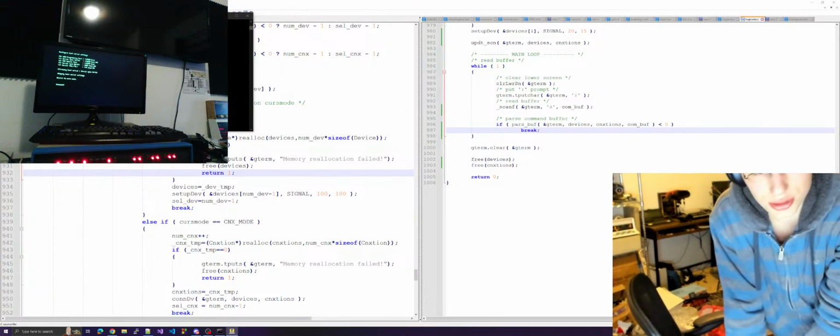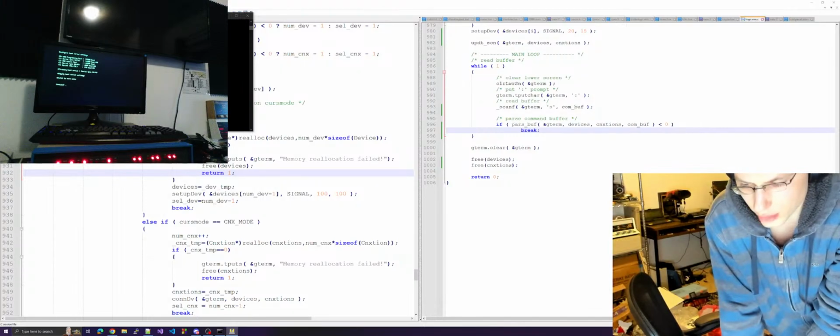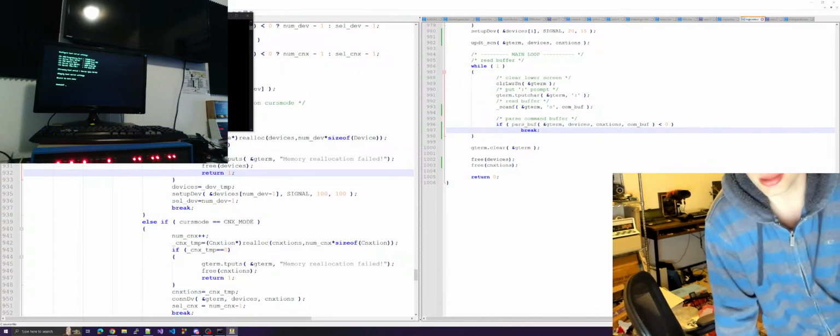I think I'm going to try changing the speed of the USB programming port to 9600.